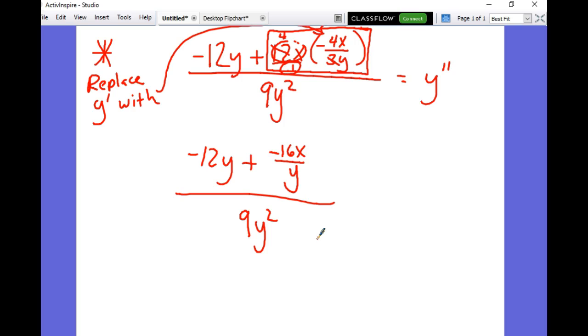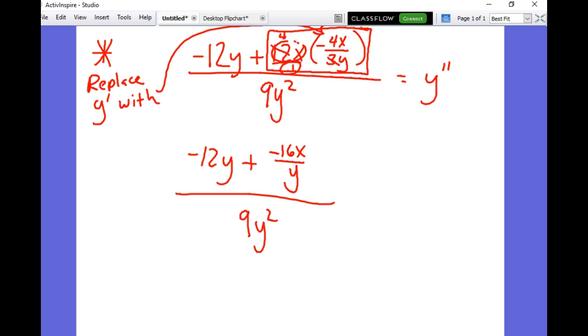Okay, so the reason why I wanted to get your guys' opinions first is because you do have some algebra skills to bring to the table, and whatever you're comfortable with, I encourage you to go with that. But here's how I handle these, and this would be my suggestion. So Graydon, your suggestion of adding, that'll work. You have more to do, but it'll work. Here's what I would do.